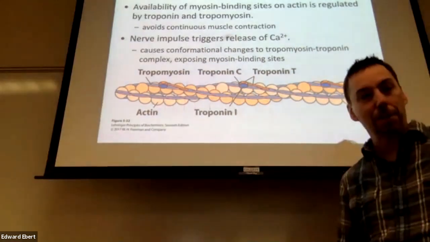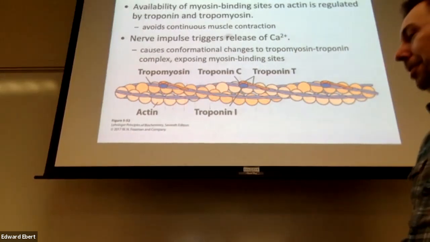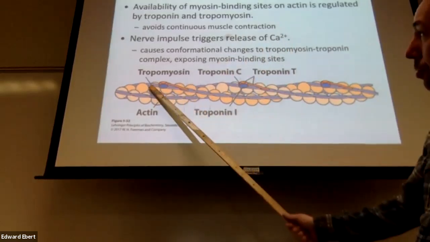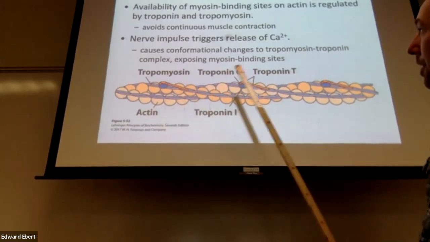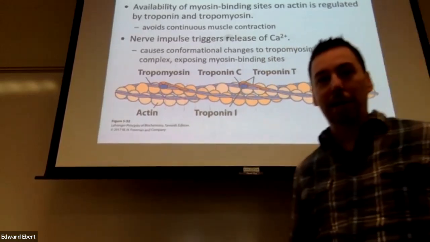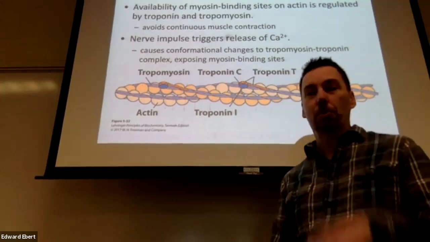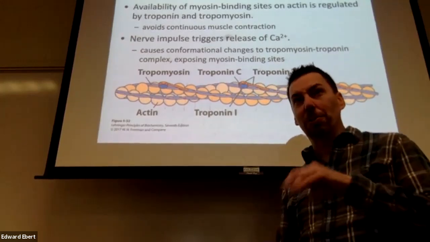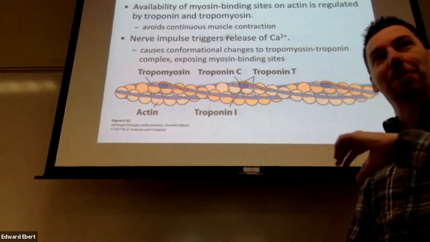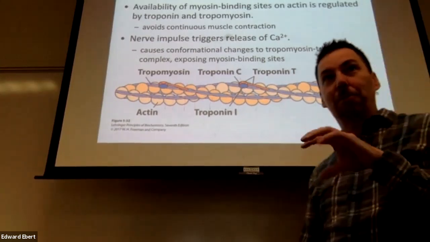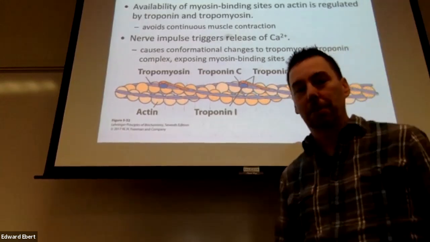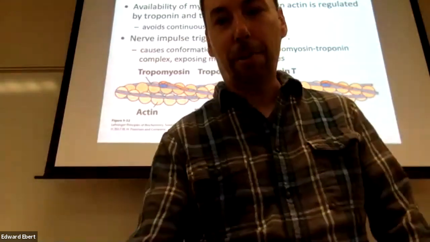We're going to see calcium plays a huge role in a lot of signaling. But that calcium release is going to cause a conformational change to this tropomyosin troponin binding site. So that will expose these myosin binding sites and allow our troponins to either bind or come off, which can inhibit or promote muscle contraction. All I really want to say is just a peek ahead: we basically have multiple sites within this single protein that are all playing specific little individual roles to help regulate the total protein function. So we can make it complex, but we're trying not to right now.